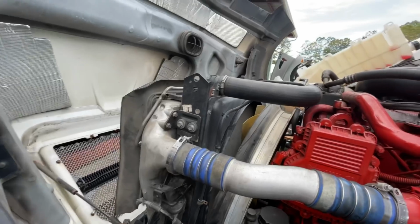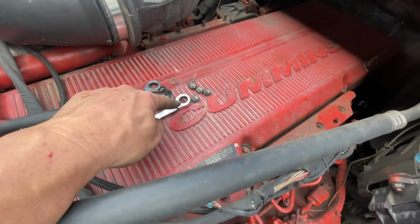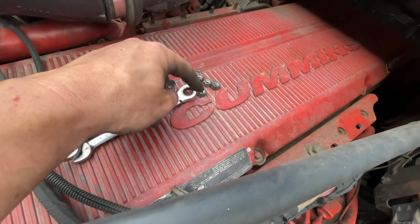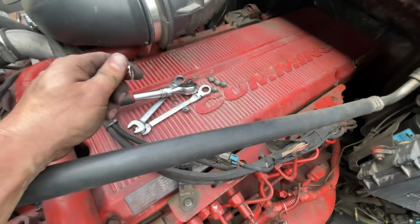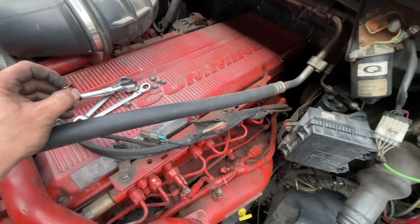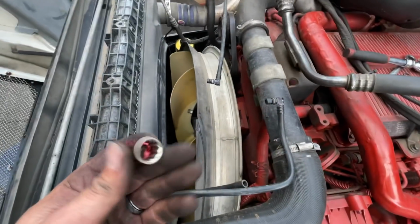Thanks, Allison. So even with these open and adjustable ones, or closed end, the closed end does not give you enough access to get to the nuts. So what I'm finding is just put the socket on there first, and then don't put the ratchet all the way in there, and you can get them out pretty dang easy. So I'm on to my last one.